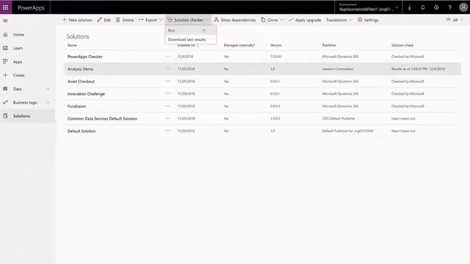And after it goes through and downloads the latest results, you can look through the Excel file to see what are the things that are happening within the solution that could potentially be enhanced. A common pattern is maybe you have JavaScript that's freezing the page. When the page is loading or your user's performing an action like save, it's just stalling the page and the user's sitting there wondering what's going on. So different practices of using more async patterns within your JavaScript are things that this type of tool will go through and check out and call out and say, this is the best practice, this is how to do it, here's the documentation to solve this challenge.